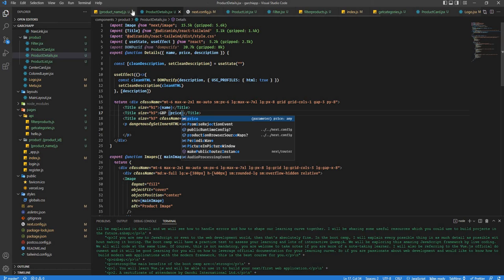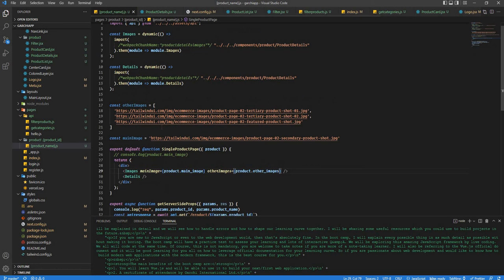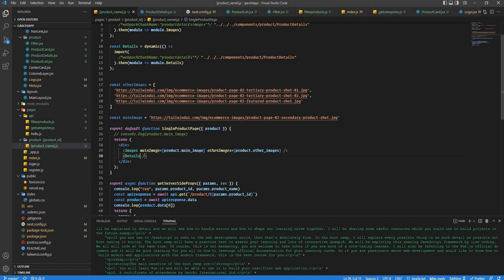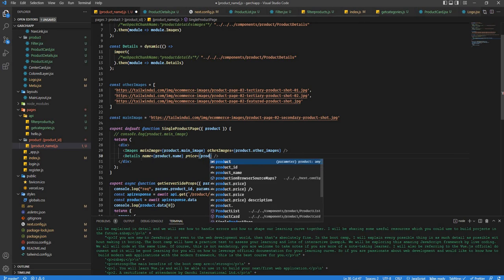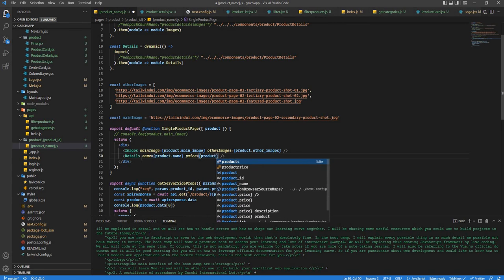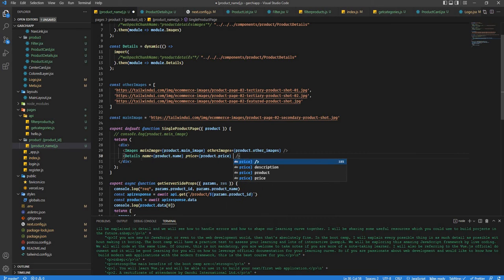All good. The next thing we need to do is go over here inside the details. We say name is product.name, price is product.price, and the description is product.description.